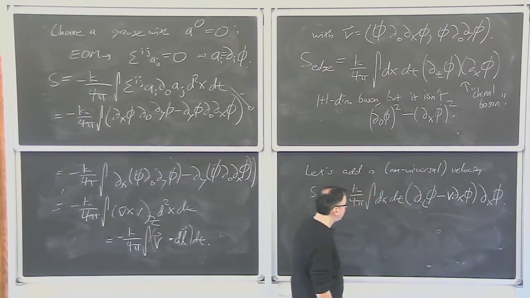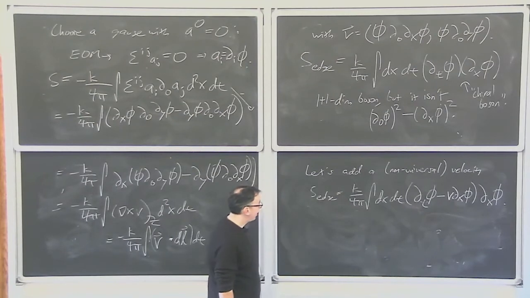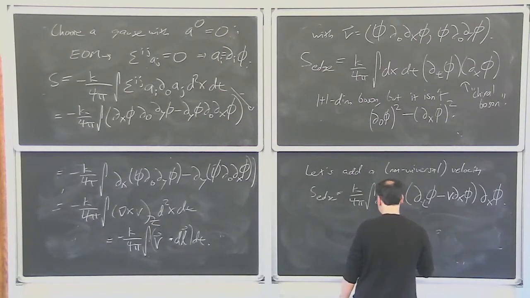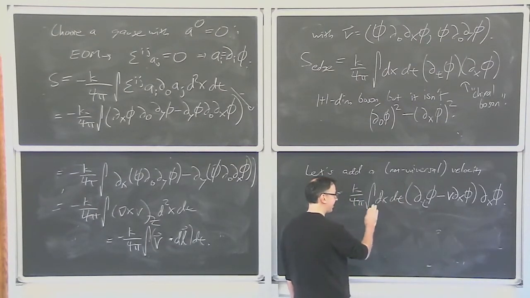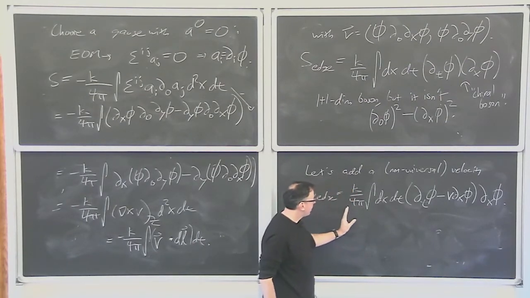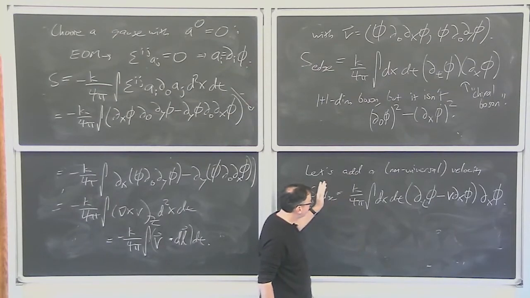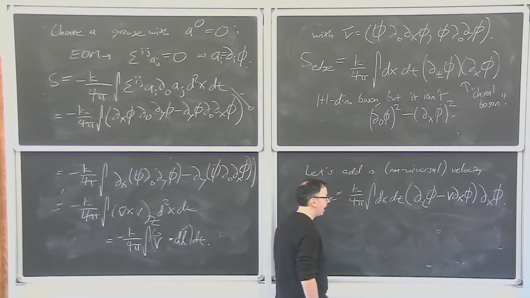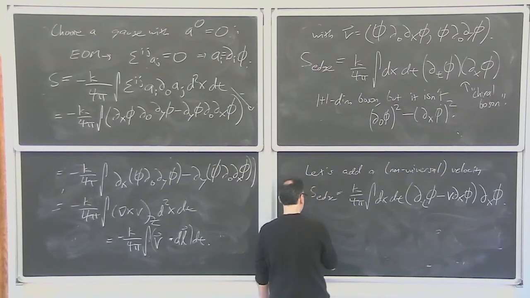And the number v does not come from the bulk. That comes from details of the edge physics. And this is the free chiral boson theory, as it's called. And you can view it, if k is equal to 1, as a bosonized version of a free fermion moving one way. So this is the prediction that there must be some theory like this. And in general, if I had multiple components in the bulk, there would be multiple components at the edge. So what could we measure that would only depend on k? And for that, you need a little bit of condensed matter physics.